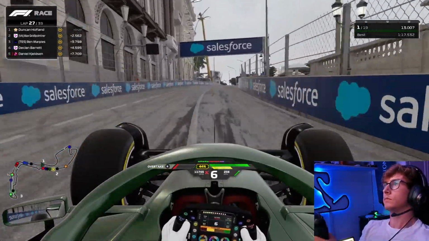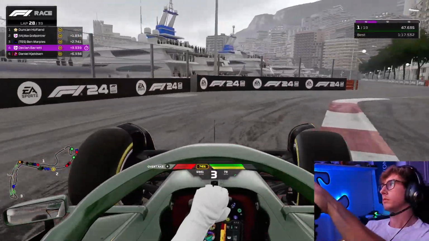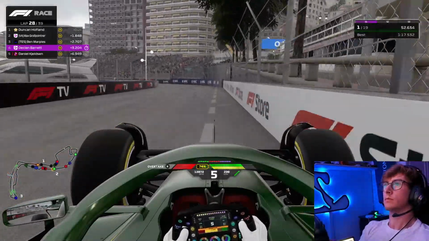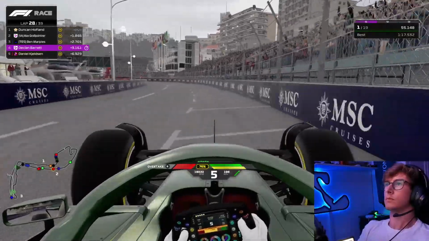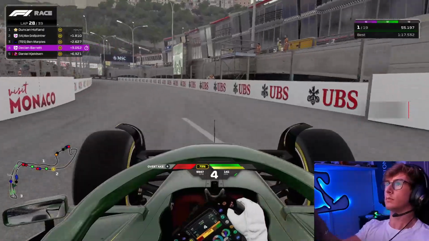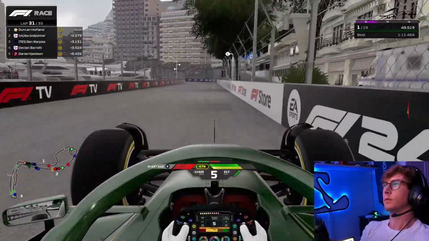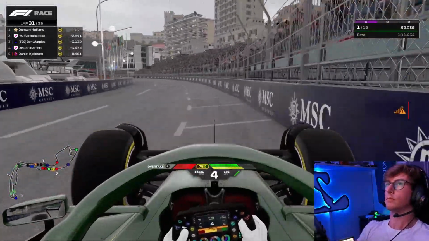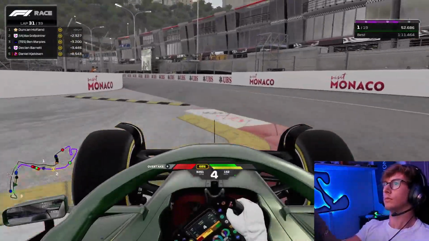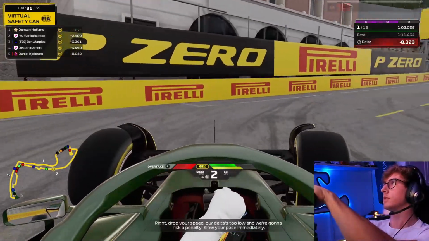The gap is still 2.5 seconds, but now it's 1.8 as you can see, simply because their tires are warmed up and mine were absolutely not. As we tried to do that corner in 5th gear and we almost lost our front wing. I don't think we took any damage there, fortunately, so that was nice. Now lap 31, the gap is 2.3 seconds, so we are slowly extending and just still pushing as much as we can.